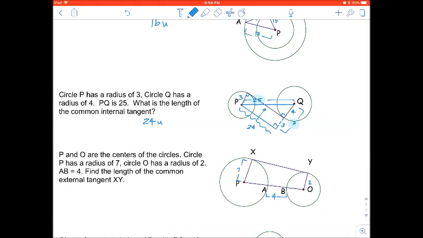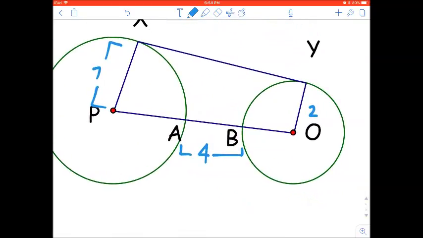In this next problem, we're given a common external tangent. We are given the radii are 2 and 7 units, and the distance between the two circles along the line of centers is 4. And so the line of centers is already drawn for us. The radii are also drawn for us. We form right angles when we draw the radii to the points of tangency. The last piece, from the smaller circle center, draw a line parallel to the common tangent, forming the right triangle.